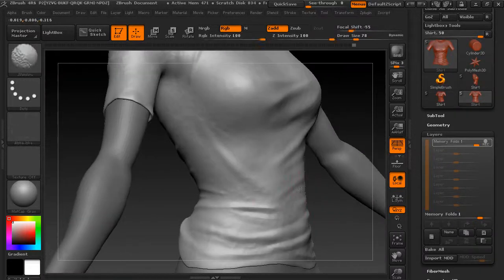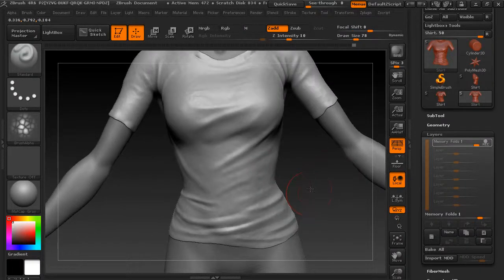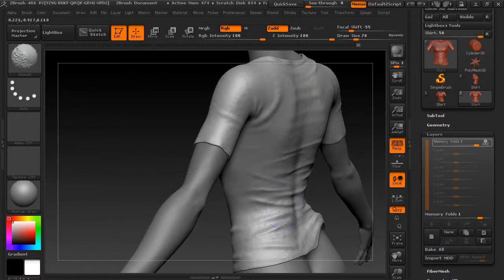Okay. So just kind of breaking that up a little bit. Changes the variation of the shirt, makes it look a little dirtier. It's been worn.